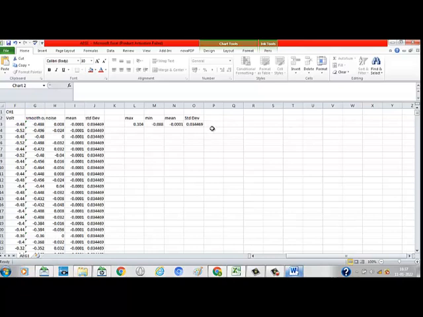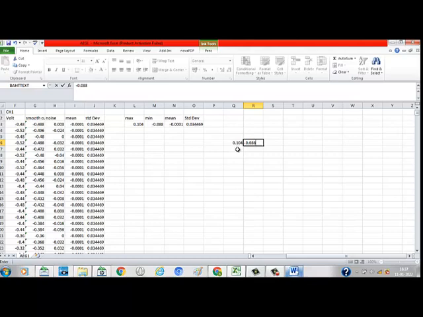Okay, so now what I need to do is take the noise and find out its histogram. For finding the histogram, the first thing is that I will have to make the number of bins ready. So what are the number of bins? I will take the maximum value, which is 0.104, and the minimum value, which we have already got here, which is minus 0.088. So this is the minimum and maximum. I will go for 10 bins.